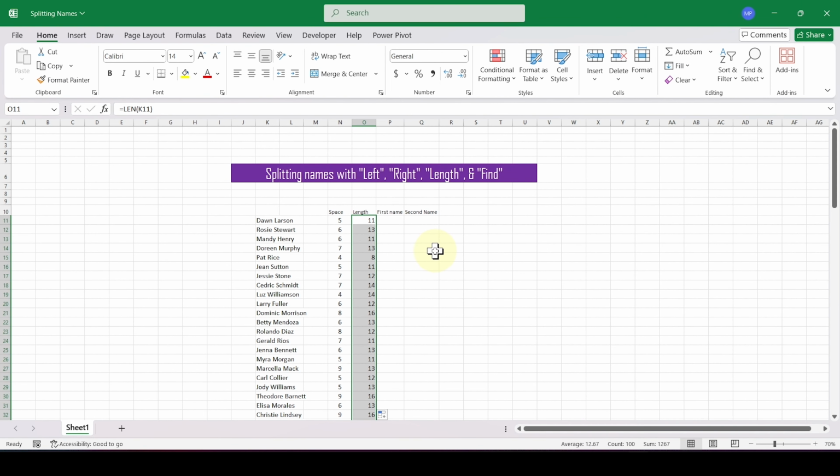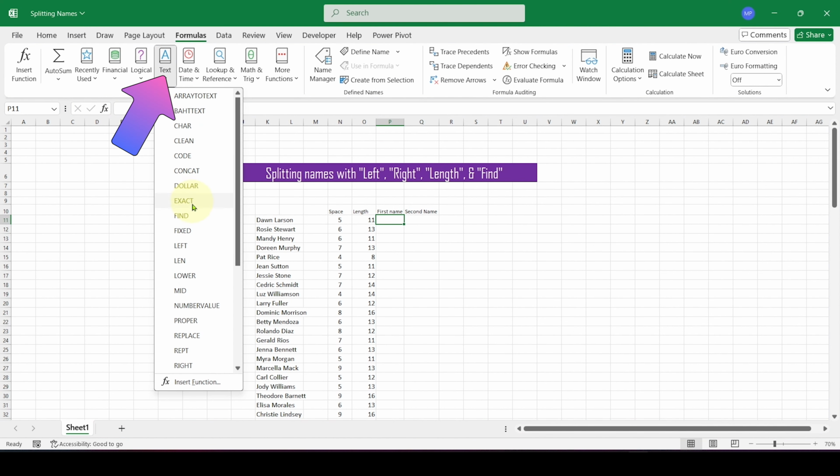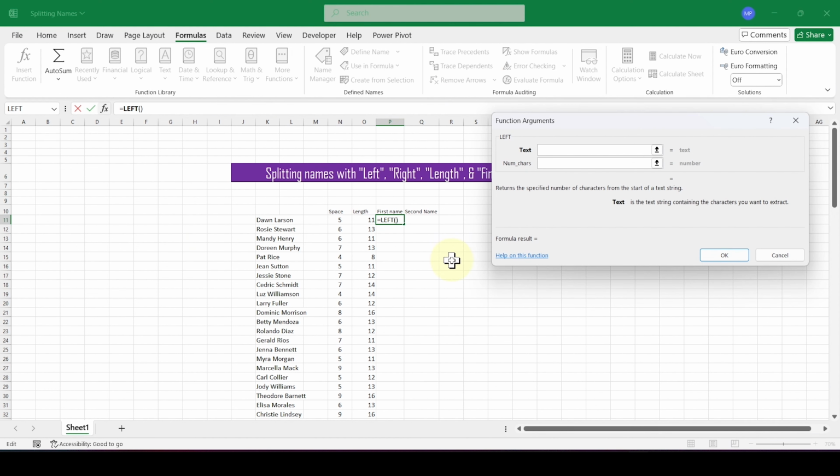Okay, so we can move on to getting the first name, and we are going to use the LEFT function to do this. So we will do this by going to Formulas, Text, and we'll find LEFT here. Here it says text. So in text, it is just asking for the original text, so we will select it from here.